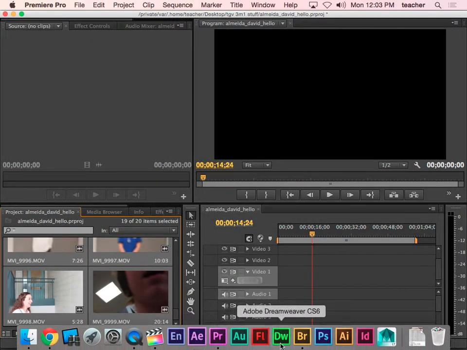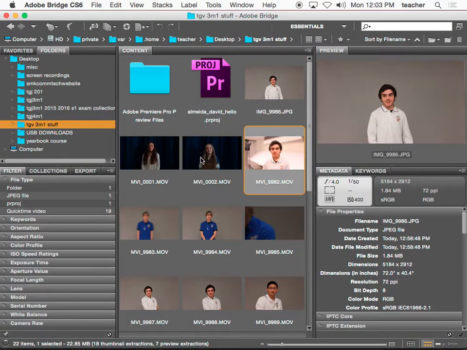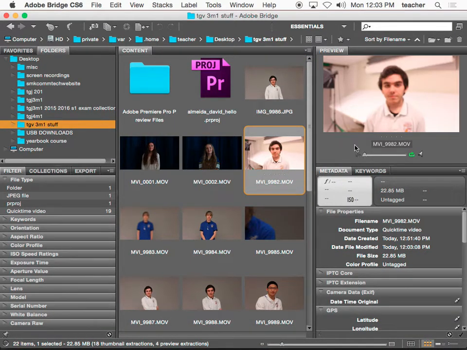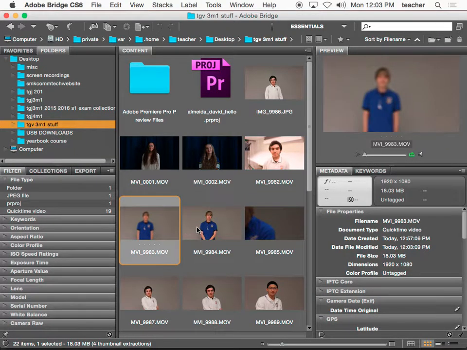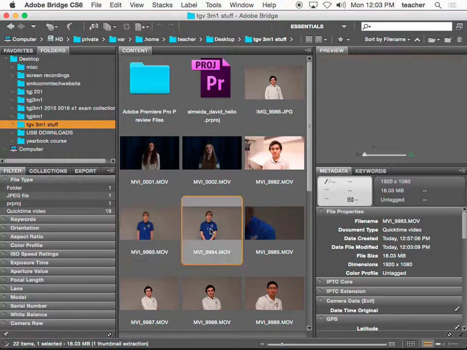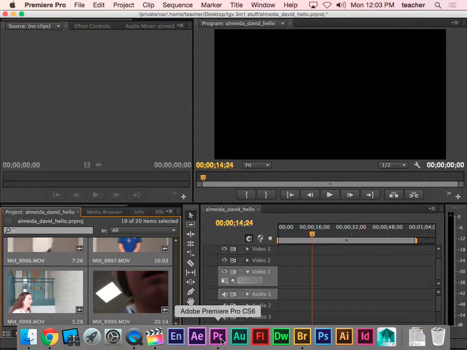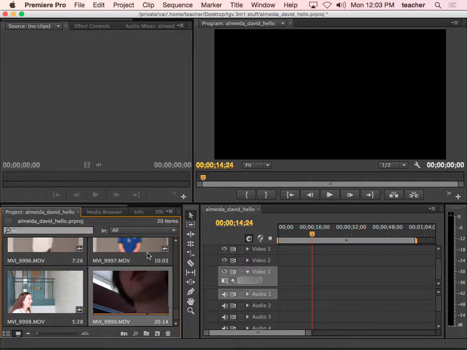Another way too, if you really wanted to, is if you use Bridge, you can select the clips you want. The cool thing about Bridge, you can preview them first to see if you actually want the clips or not. Say you took 3 takes and you know that 2 of them are garbage and 1 of them is good. Just grab the one you need, and you can just click and drag it into your Premiere Pro. Okay. Well, anyways, as I'm bringing this in, you can see the contents right there.